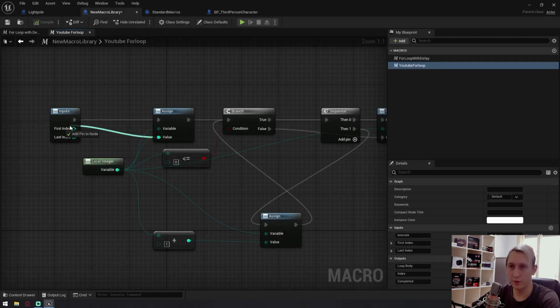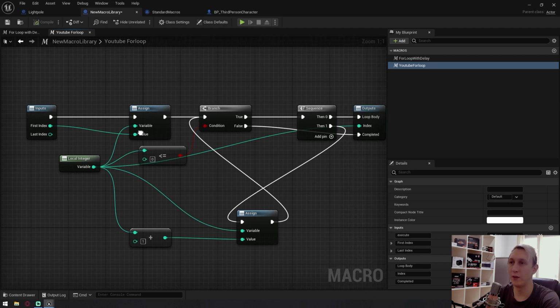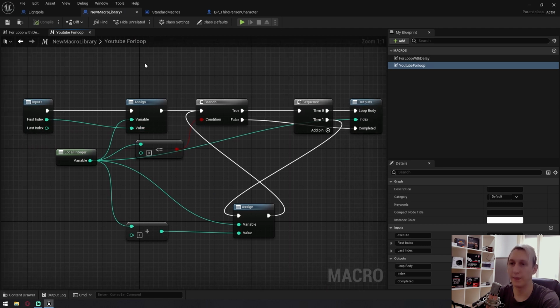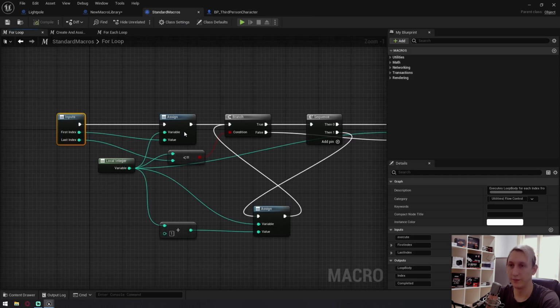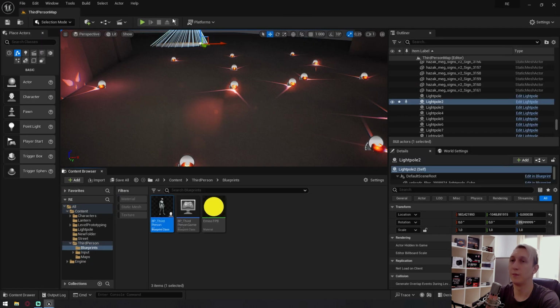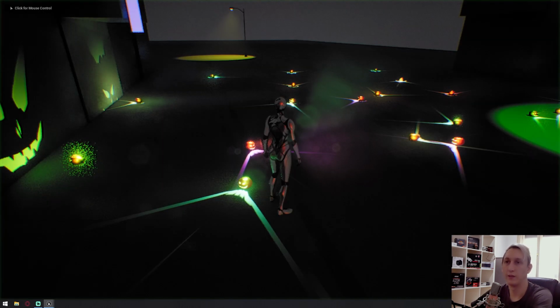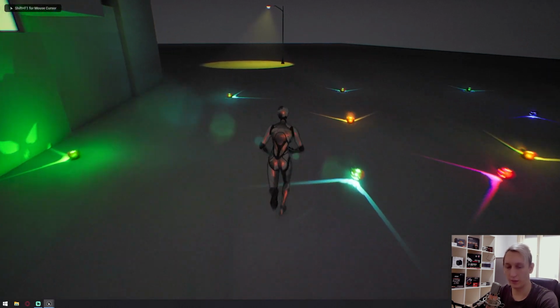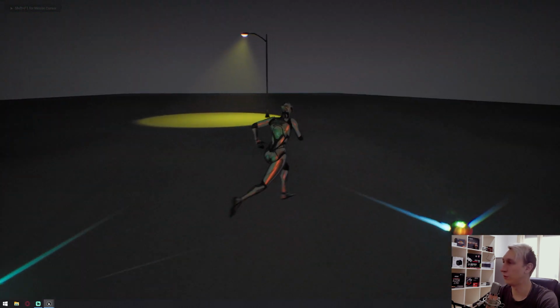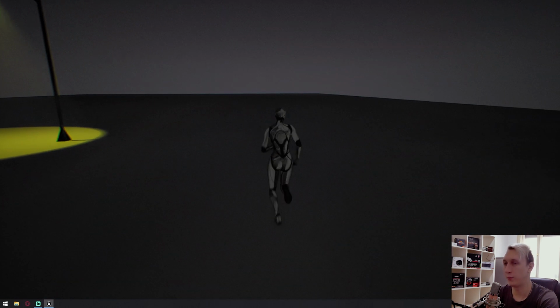So the value was the first index, not the variable, and the last index is going to be here. Yes. So that's that. And now that we connected it properly, we can try it. It's a really great habit to have, to check yourself.